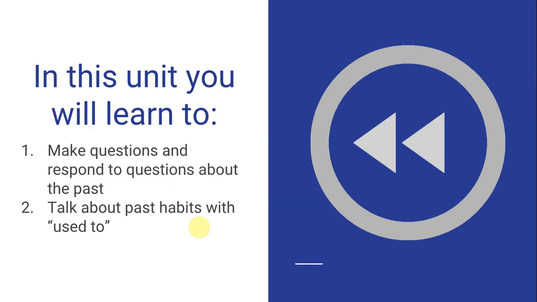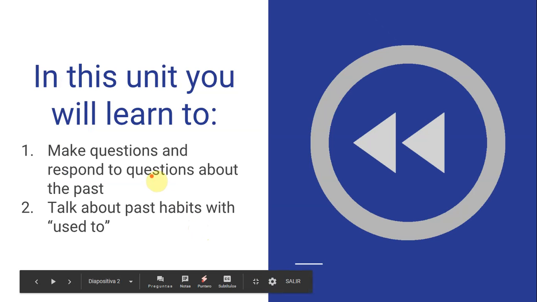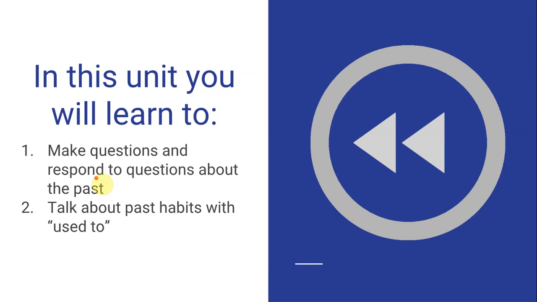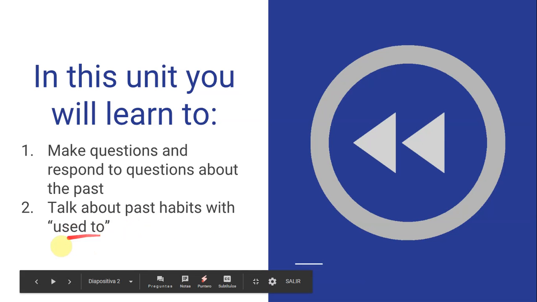So in this unit you will learn two things. Number 1, make questions and respond to questions about the past. As you can see, we're going to be focusing on using the simple past tense. We will get into more detail in a little bit, but let's continue to the second point that you're going to learn as well. You will learn to talk about past habits with used to, okay?